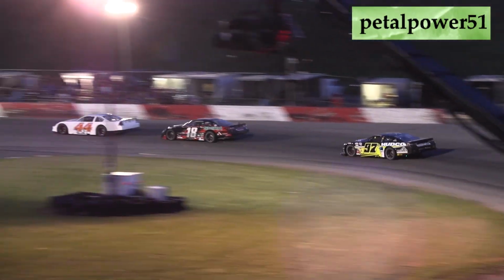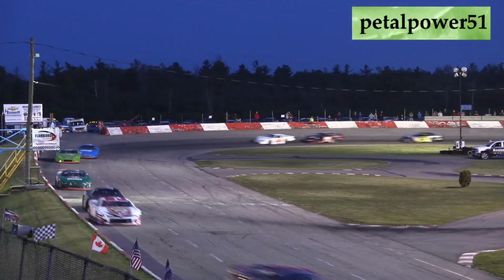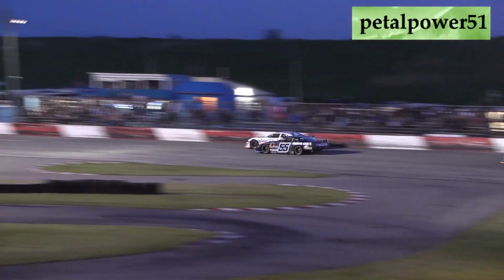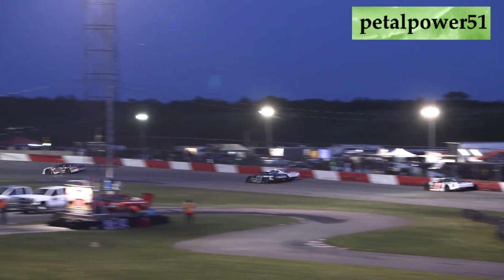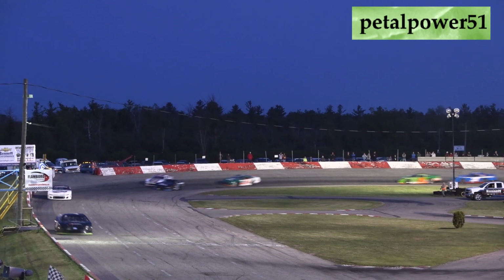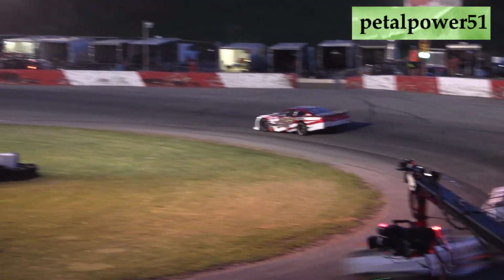The 86 of Billy Schwarzenberg, you can see, especially getting into turn 3 and 4, those front rotors are really starting to glow here. So the handling's starting to go away on the 86 car as we work lap number 22. Every lap, Blair Wickett in that Polar Bear number 97 is picking up on Cavalin in the 7. He picks up about a tenth of a second per lap. It's lap 23. He's got 7 more laps to get it done.